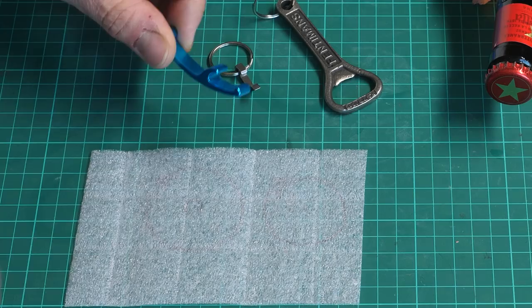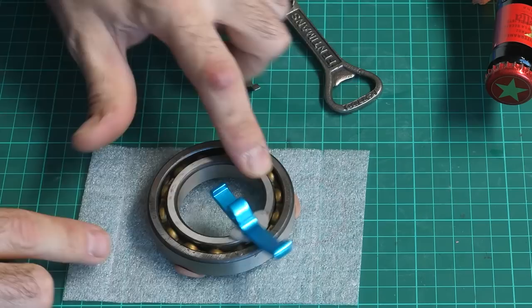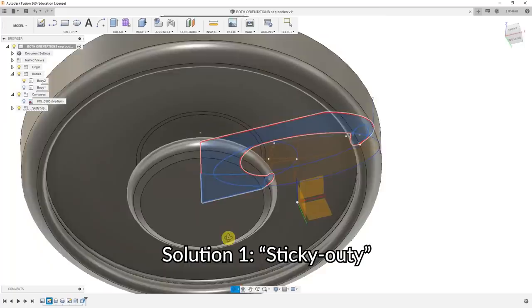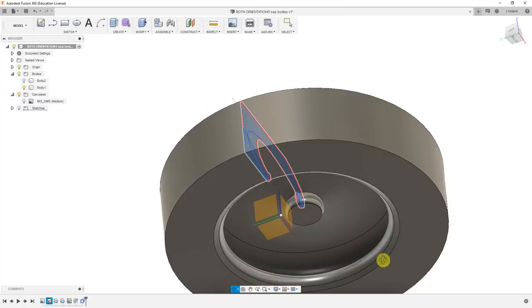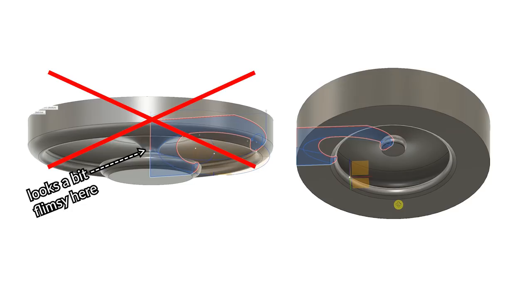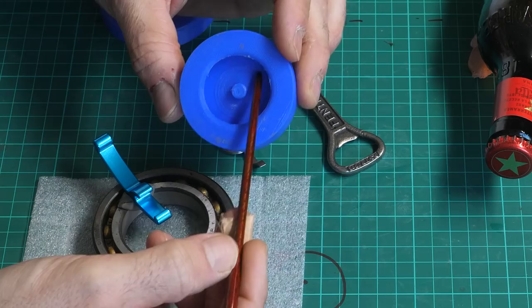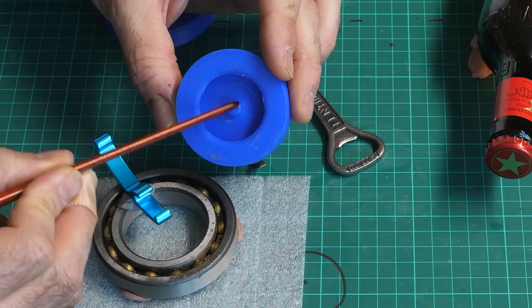Then I thought, what would happen if I take this geometry of the claw opener and spin it round itself horizontally? I had a little play in Fusion 360 and found that there were two kind of solutions to this. But one way was discounted as, while interesting, it looked a bit flimsy for casting. So this other way might be doable. So I 3D printed one of these, and here it is. And it's pretty good at opening beers.